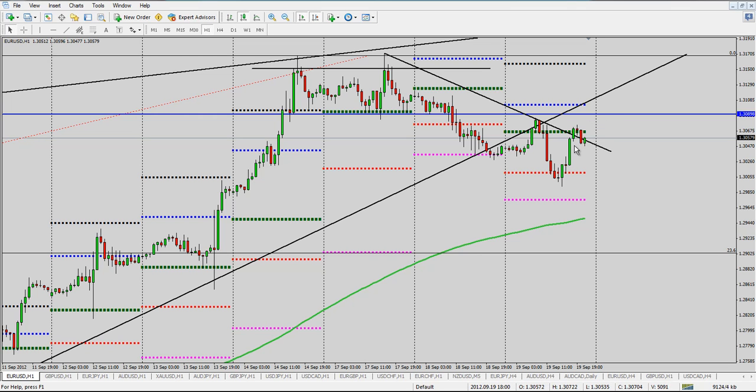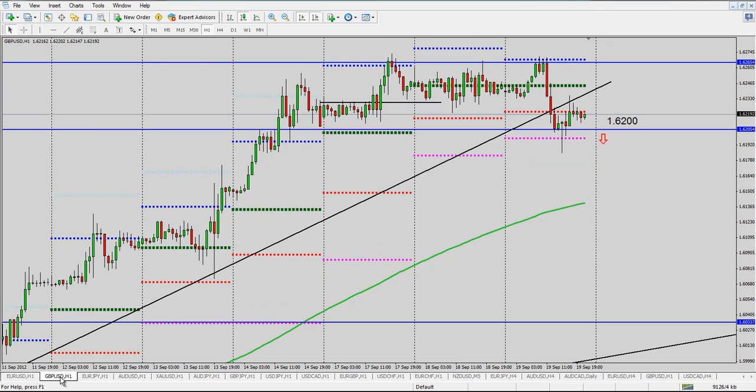So I will say that for the near term, and that's not that far away. We're currently sitting at about 130.60. So a few more pips up there, and I think we've got some good possibility for some nice continued upside. Okay, long explanation on the euro, but that's what I'm looking for.